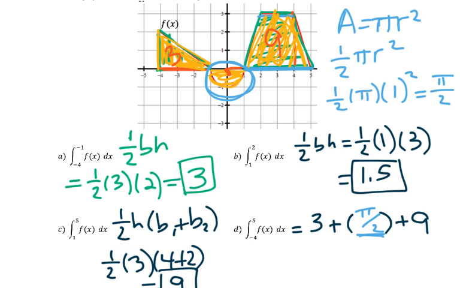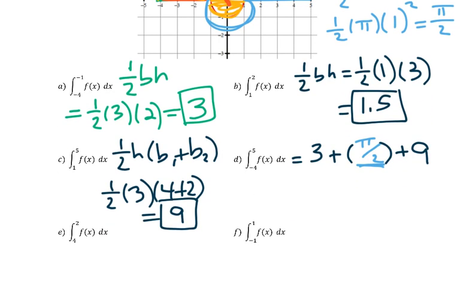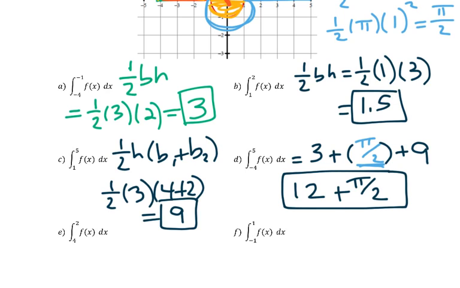And we're just going to simplify this a little bit further just to make it look nice. So the 9 and the 3 give me 12. And then we're just going to leave it as pi over 2. So that is the combined total. Oh, and I made a mistake. It's not just pi over 2. It's negative, right, because it's below. And so let's go back here. So instead of a plus, it's a minus. Oh, caught myself on that one.